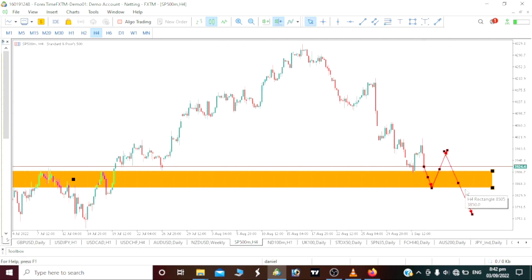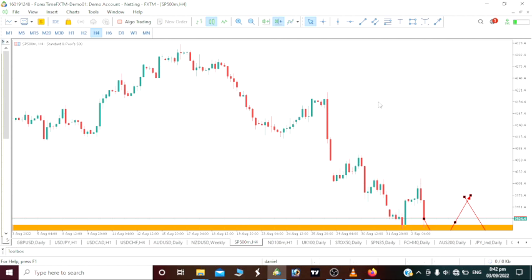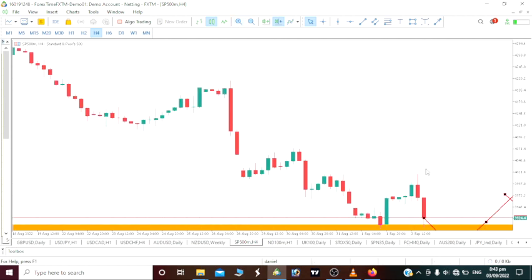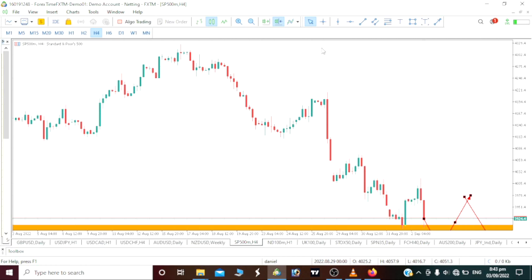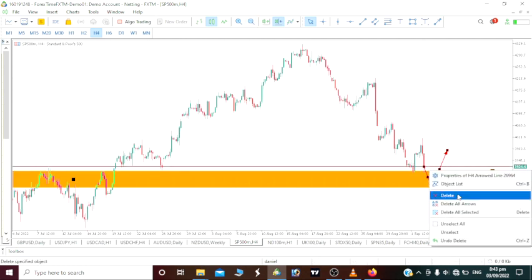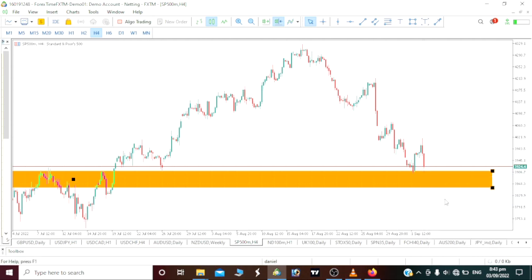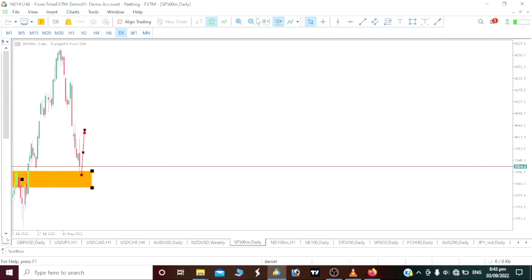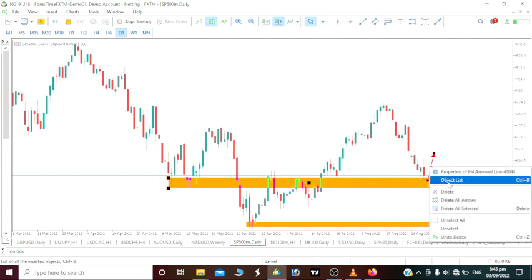So if you want to actually take this long, I would not say you should actually take it, because the 4-hour time frame is still bearish. You can see we are still on a bearish move. Of recent, we are still dropping. So to actually take this trade, if you want, then I'll say go to your 30-minute time frame, then look for multiple break of structure upward, then you can naturally go long. So the 4-hour time frame is still bearish, so it is not a good time to go long yet, especially for those of you who want to trade the pullback up. You want to trade the pullback up on our daily time frame, it is not yet the opportunity.